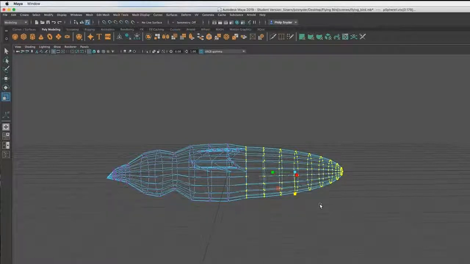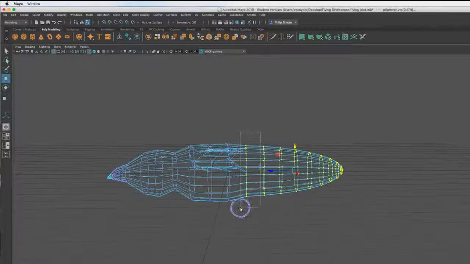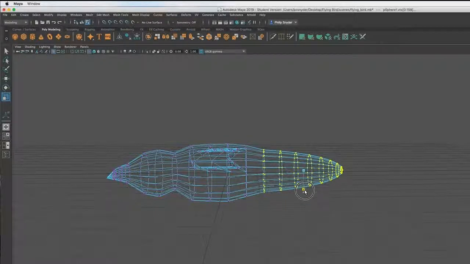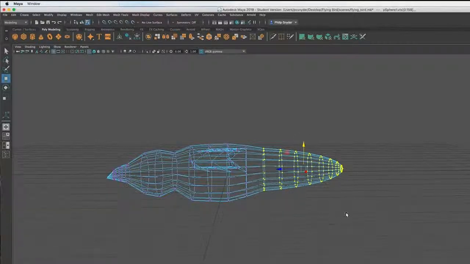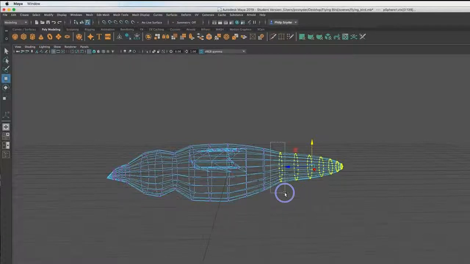Okay, and let's move it up a little bit. Let's deselect the first set of vertices and R, let's scale, continue scaling down a little bit more there. W, let's move it up, and let's deselect the next row and scale it down a little more. We're getting close to the tail, and let's move it up a little bit and deselect the next row and scale it down. Now we're getting really close to the tail itself, so it should be getting very small, and move it up.